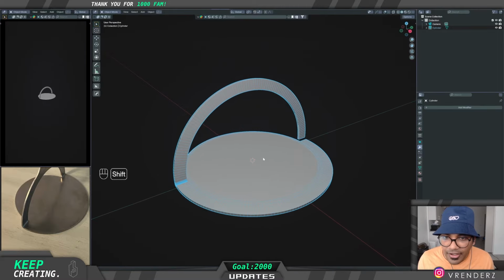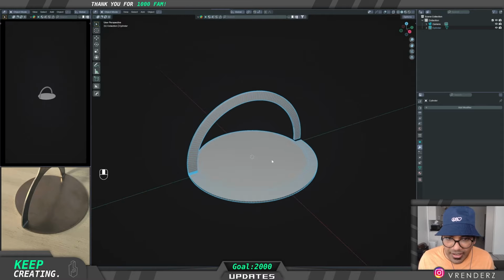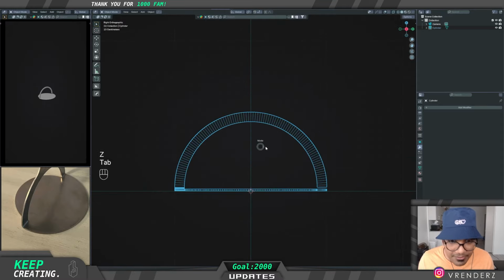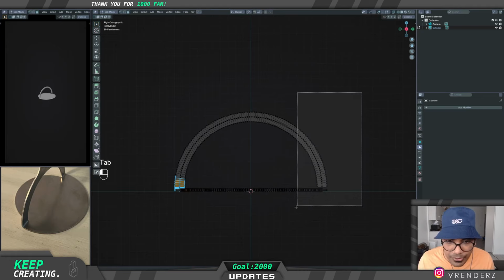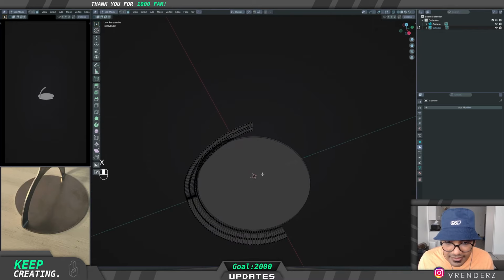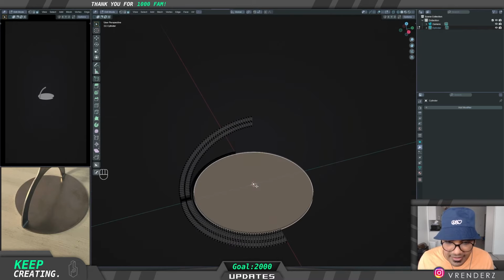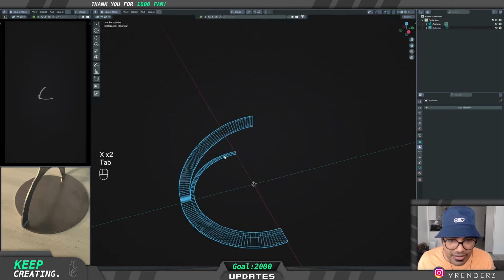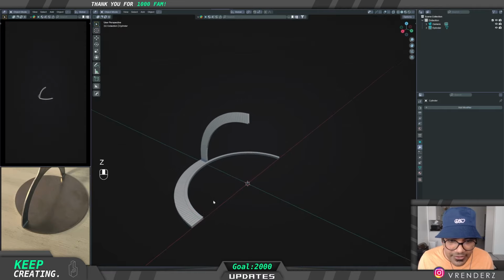Everything is perfect. Okay, now this needs to be duplicated on the other side. So we can do that now. I'm going to go to wireframe, edit mode, face select mode, select all these faces here, press X, and delete faces, right? And then this face here can be deleted as well, and this face here can be deleted as well, okay? Now I'll just go to object mode, solid.